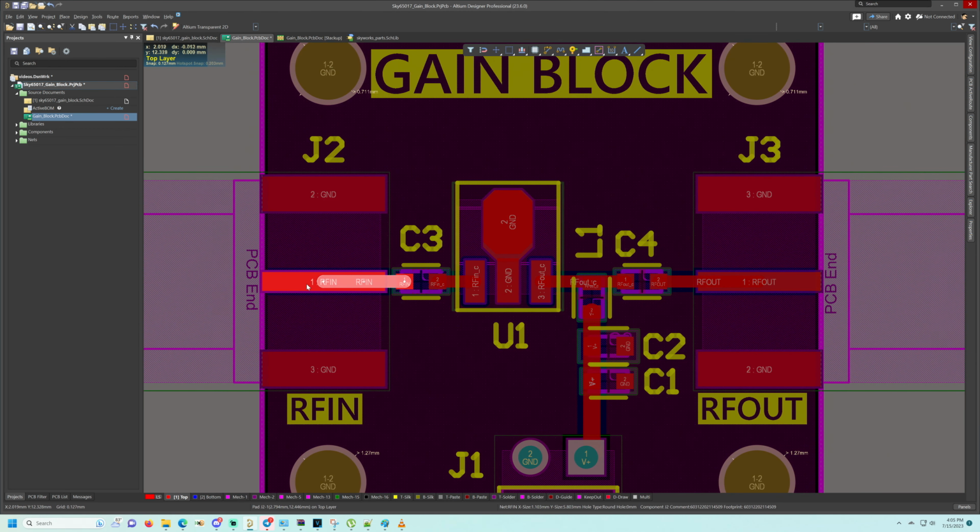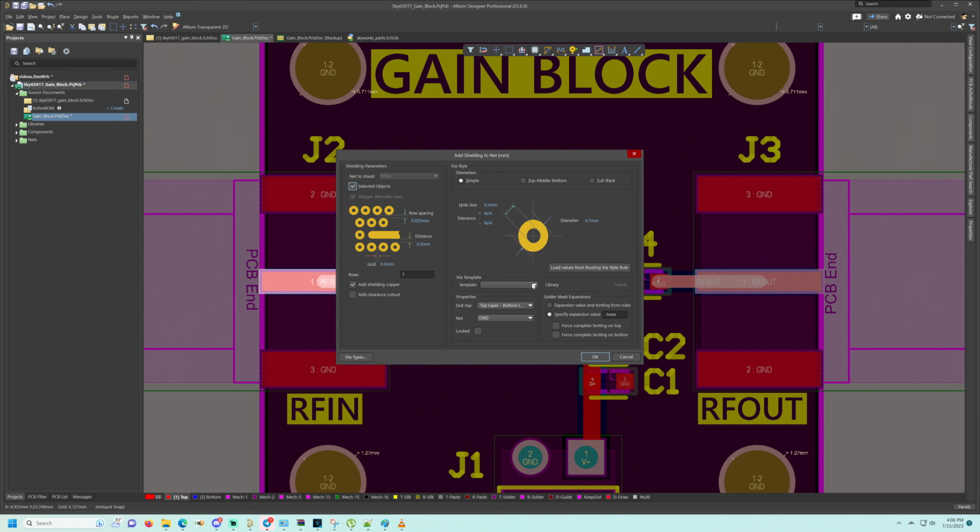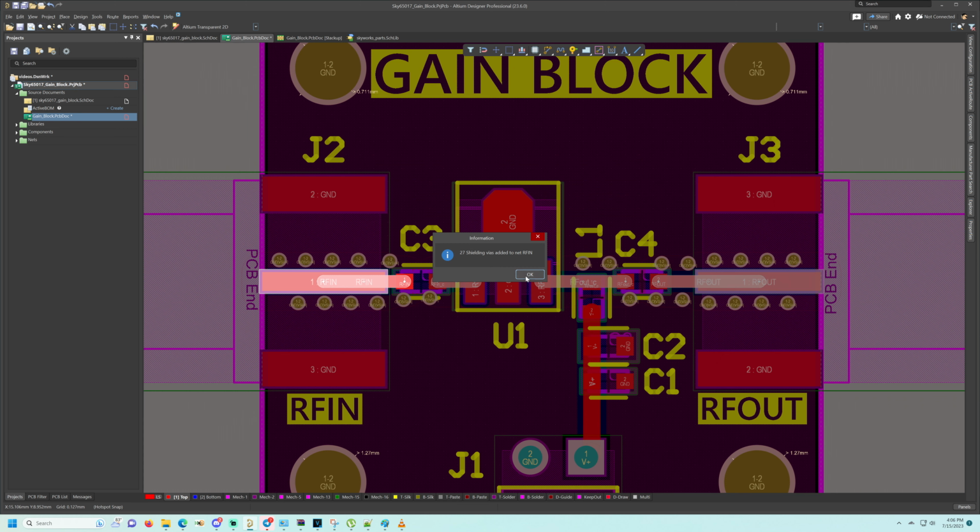I select all the copper areas that need to be shielded. Go to tools, via stitching and via shielding, add via shielding, and I'll be adding via shielding to the selected objects, as you can see in the corner.